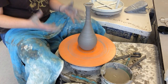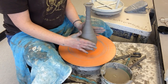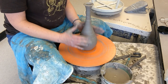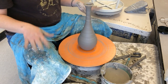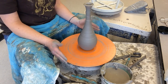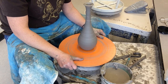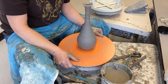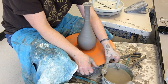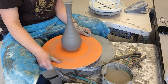At this point you're done on the wheel. You could play around with altering it — maybe you want to make it not round, so you can squeeze it, or you could try bending the neck — whatever you want to do. Taking your bat off the wheel: the reason we use a bat is so we don't have to mess with this delicate or large object. Just take it right off the wheel, but be careful — this side sticks — so very carefully loosen it up and take it off so you don't pop the neck off.